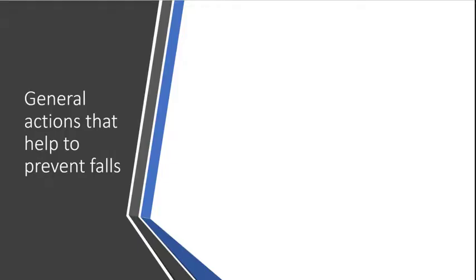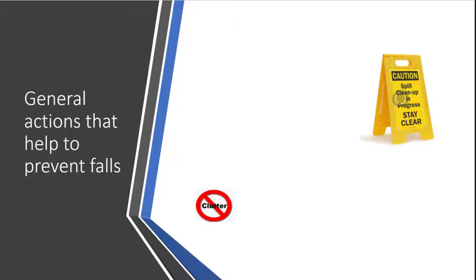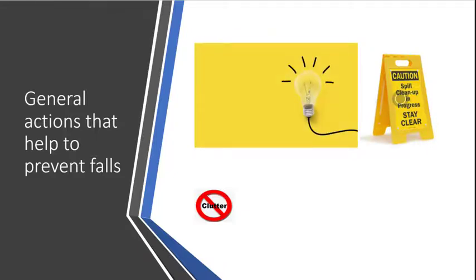Here are some general actions that you can take to help prevent falls. Keep doorways, floors, and stairs free of clutter and tripping hazards, such as lamp cords and throw rugs. Wipe up spills on the floor immediately and use wet floor signs appropriately to alert others of any wet floor hazard. Ensure adequate lighting. Unless a person objects, make sure a nightlight is on at bedtime. If a nightlight causes confusing shadows, provide bright but indirect light.